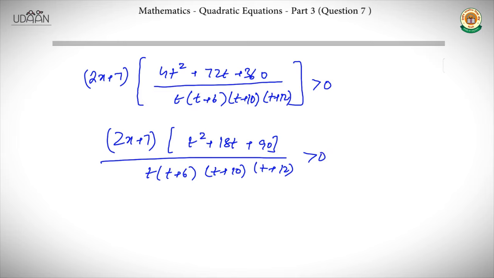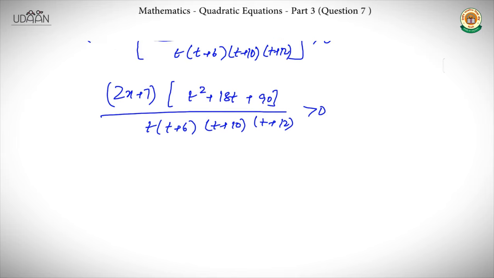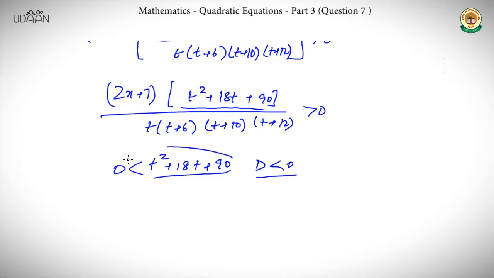that is greater than 0. So we took out 4, but we can neglect it because it's an inequality and the other side is 0, right? Exactly. And now coming to this term, we know that t square plus 18t plus 90, the discriminant for this quadratic, calculating b square minus 4ac, is less than 0, for all t greater than 0. Therefore this value will always be greater than 0, because a is also greater than 0. A is greater than 0 and discriminant is less than 0. These two are very important conditions and we need to keep checking them throughout our question. So this value will always be greater than 0.